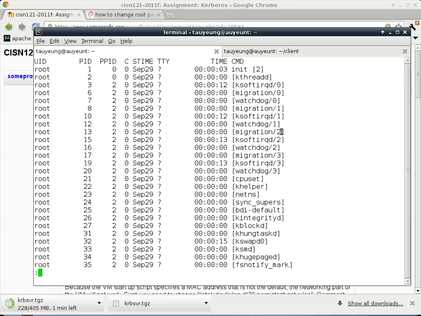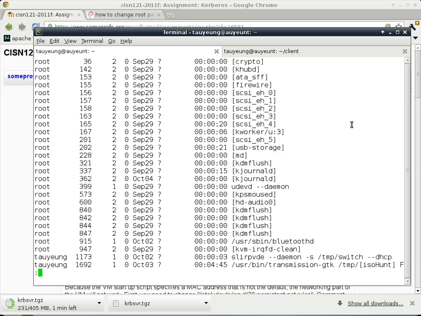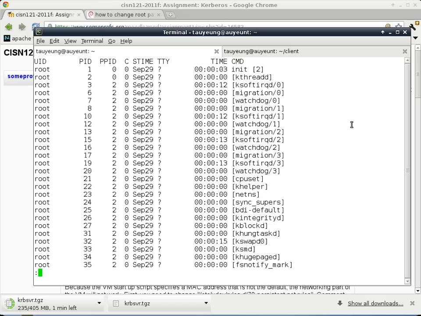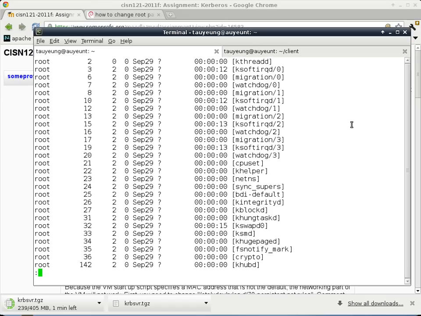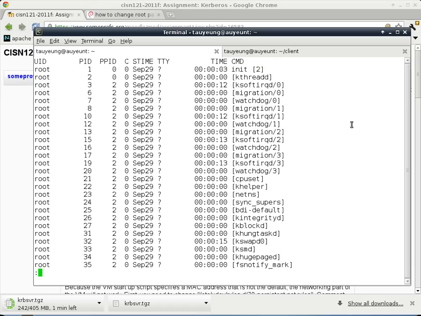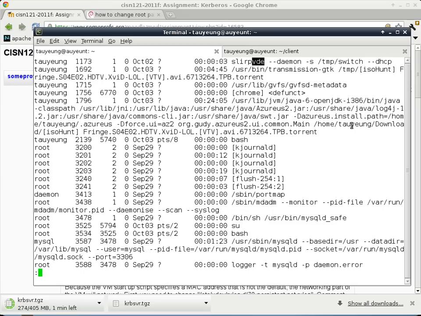So once you pipe it to less, it's a pager. You can page up and page down using the page up page down key. You can also use the cursor key to go line by line. It also accepts the regular VI commands, which are Control F for forward, Control B for backward, and so on. And if I want to look for processes with the name VDE, I just press the slash key, and then I type VDE, and it will locate and highlight the entries with VDE.